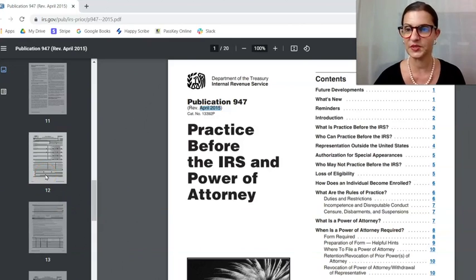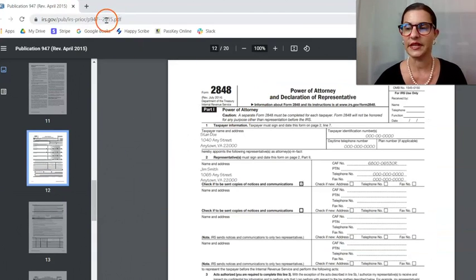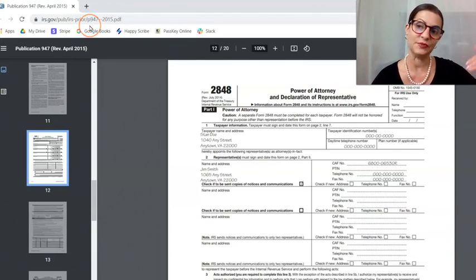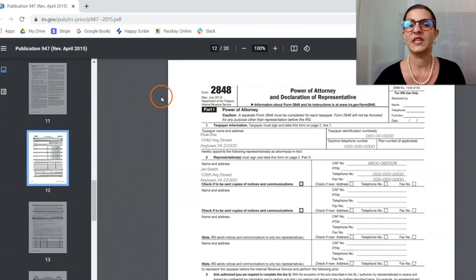Okay, so I'm going to show it to you, and you can look up these pubs. They're on the IRS website, like I said, and there's a link on your slide. As you can see, it says IRS prior, which means it's the IRS prior year publication. And there's a more recent version of this publication that's available for you to see. But this is a 2848.